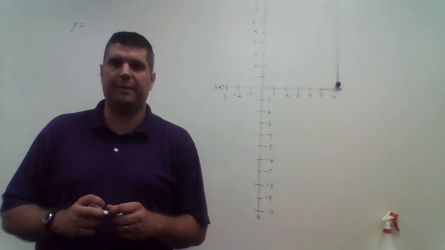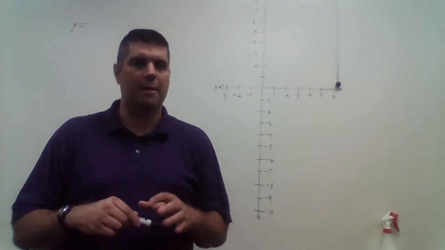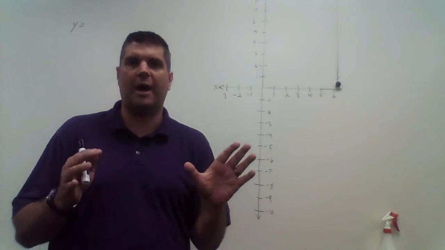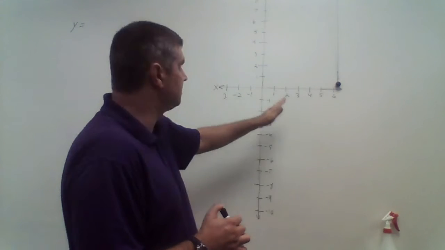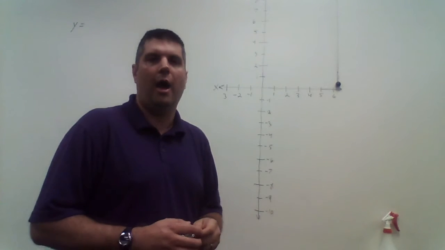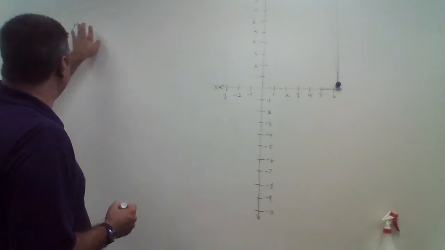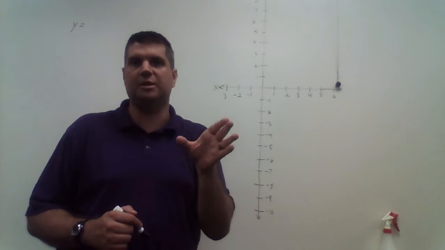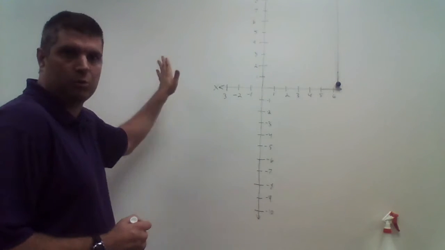It has been my experience teaching this class that students lack an understanding of the basics of graphing. So I'm going to assume that you know how to plot points, with x being the horizontal axis and y being the vertical axis that goes up, down. If you have y equals, it doesn't matter what the y equals is. This method is one I will show you that will work for anything which starts with y equals.